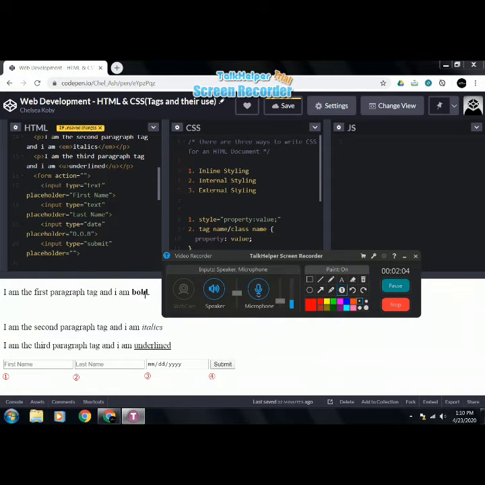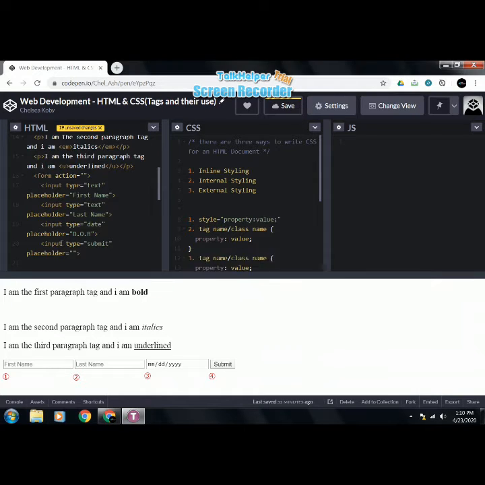And you should also know that this input type submit can also be button instead. Most people don't use input for the submit button. You can just use button for that instead. So let me just try and change it to a button, right? Button is also a tag, the button tag.